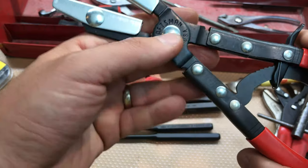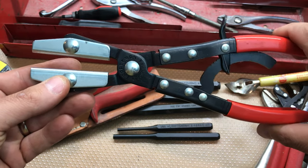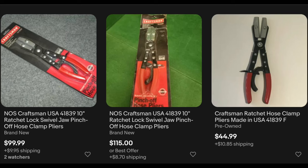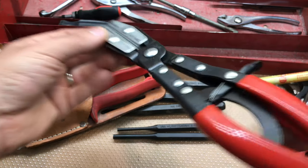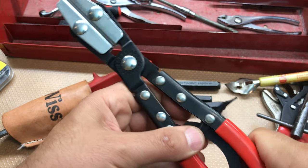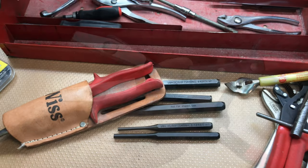This is another one of my favorite items - look at this Craftsman hose shut-off clamp. If you've got to shut those hoses down, look at that - it clamps right on. These are not cheap, they're going for really good money on eBay, and that'll be a great addition to the collection. Whoever was making these for Craftsman at the time is probably still making them for the tool trucks. Literally brand new, I don't think they were ever used - what a score.